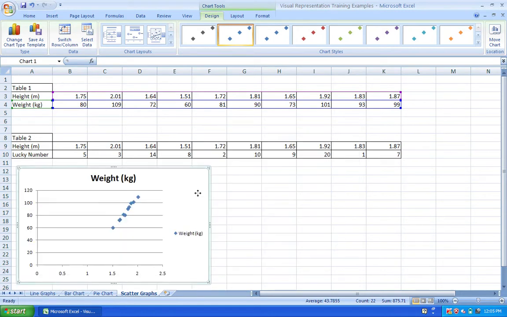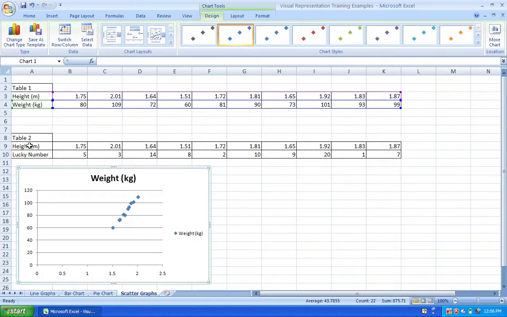You can see that there is an orientation for the scatter graph, which is an indication that there is a relationship between the height and the weight, which we're gonna see how we're gonna calculate later on when we talk about the numerical representation of the data.